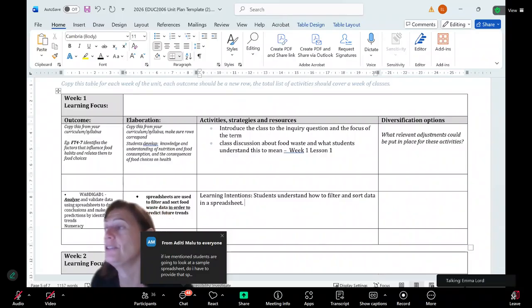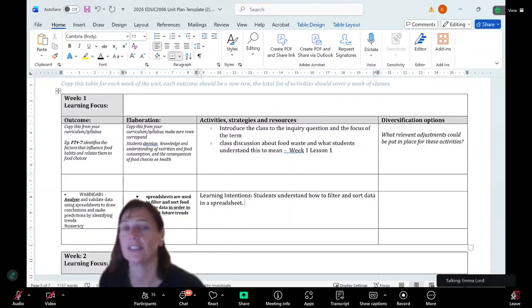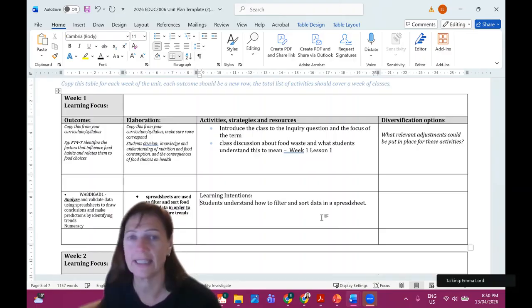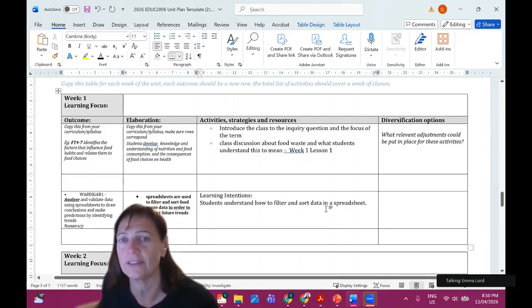You don't need to provide that spreadsheet. So in your learning intentions, I'm going to have students understand how to filter and sort data in a spreadsheet.